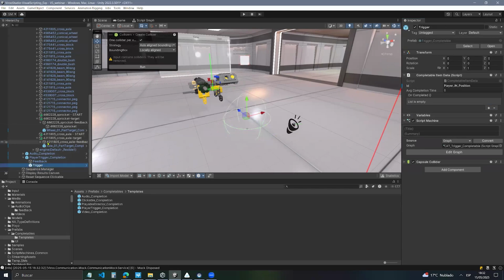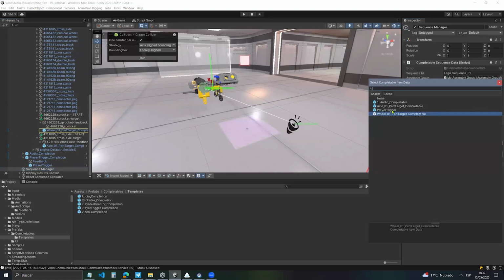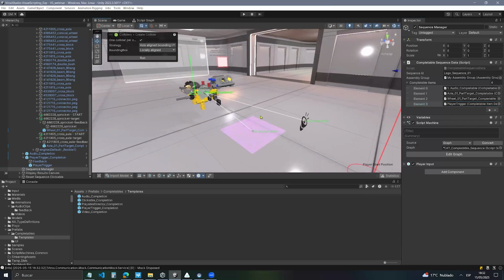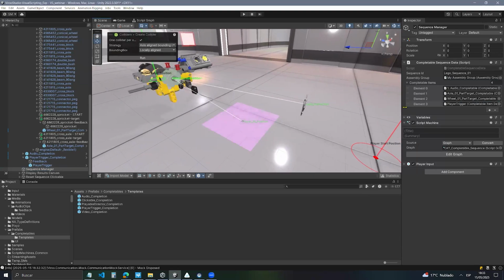I haven't changed this, so I'm going to change it to locate it better. So this is the player trigger. And then I'm going to select here player trigger, this one, okay? And here appears a new line giving us feedback about the order that the sequence is going to take.